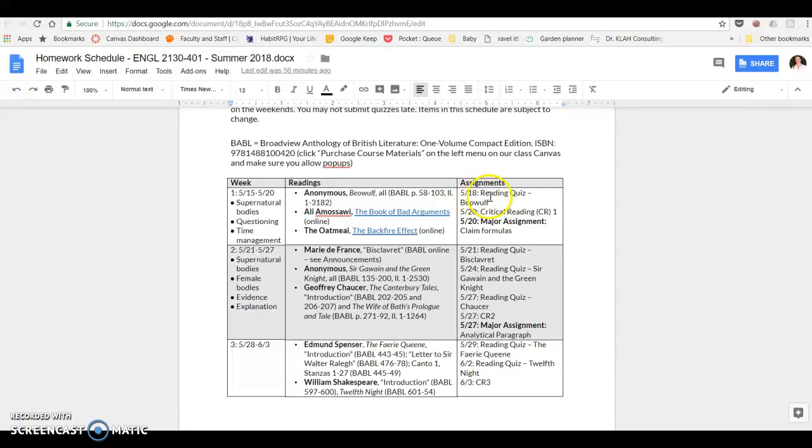The reading quizzes are the things you need to keep track of on your calendar because they happen throughout the week. And the reason I've set them up like that is to try to help you maintain a good sense of pacing with your reading. It would be very easy to let the reading kind of pile up on you, and then you're frantically trying to read, like 20 hours of reading in 5 hours on a Sunday. It's not going to happen.